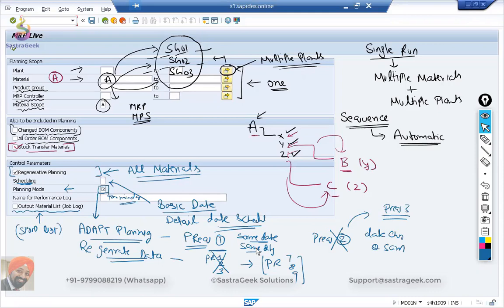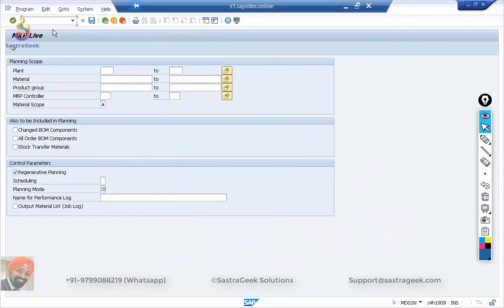Any other question, guys, before we jump ahead? Okay, if you don't have any other questions, we'll first check MD04, and then after checking MD04 for our material, we would be putting some PIRs.